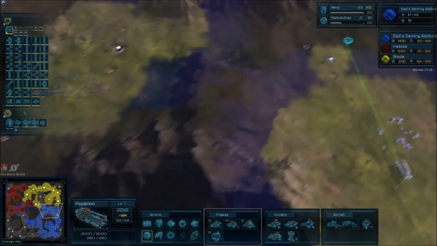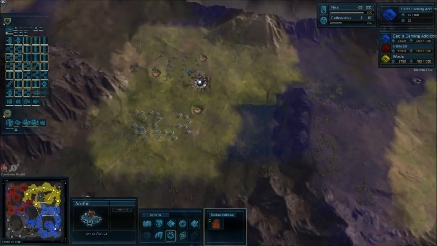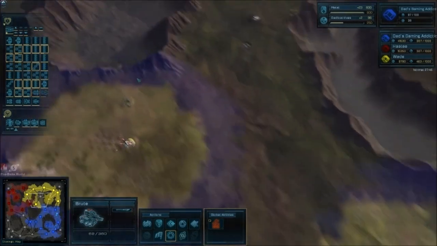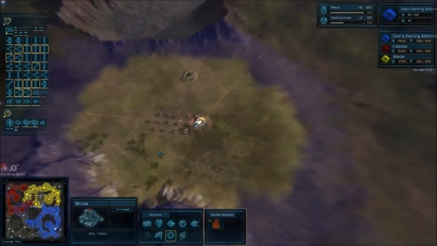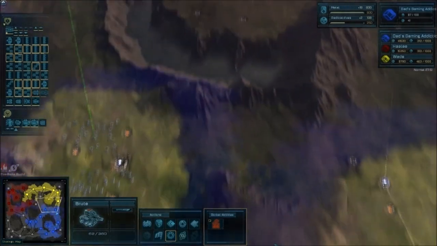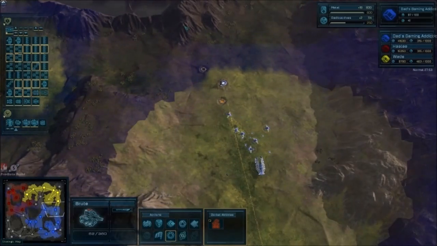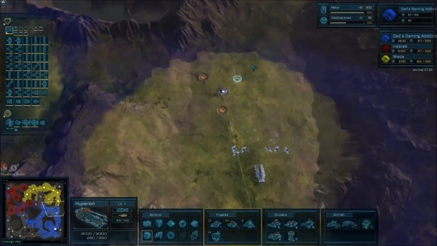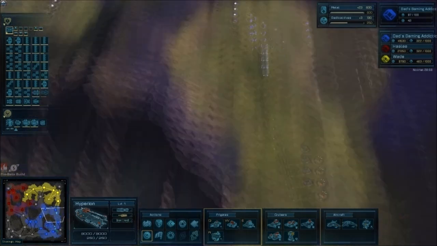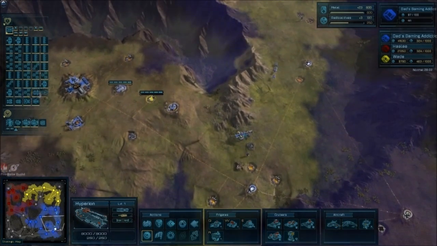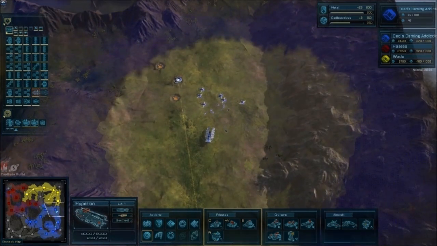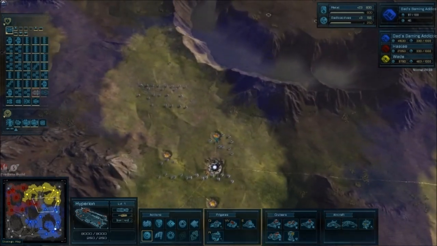So let's just go on the offensive and just attack everything in sight. We're going to put priority on attacking his stuff. Okay, it looks like red is helping me out too, finally. All right, let's bring our guys up here. And we'll bring this up here. Okay, this is actually already captured. Let's go ahead and move up. Enemy dreadnought detected. Oh, that's not good. Where is this dreadnought? That's what I want to know.